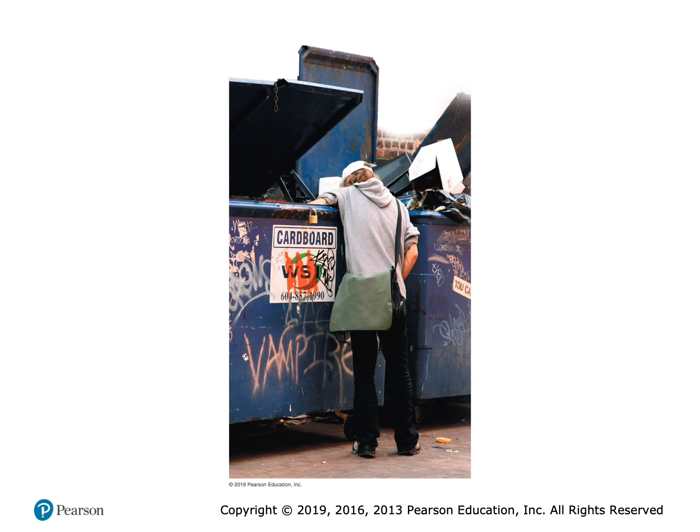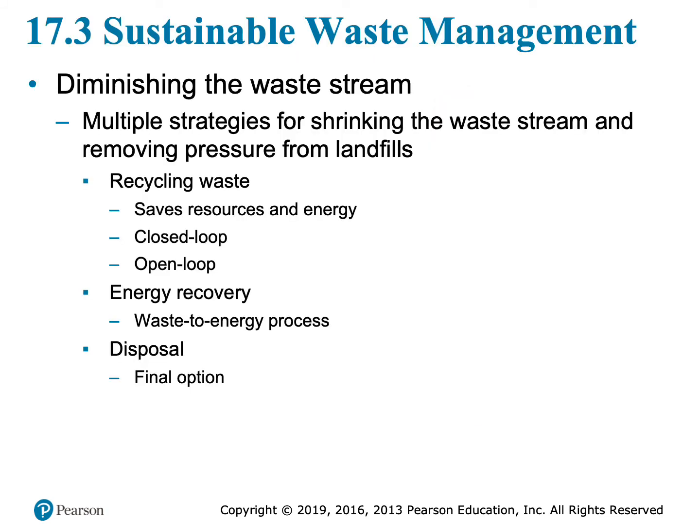Considerable amounts of economically valuable material that enter the waste stream are retrieved for reuse, and such trash picking is estimated to add nearly $1 billion to the U.S. economy. So people will actually pick through trash. That's actually helping sustaining our waste management goals. So these are our final: diminishing the waste stream, finishing up your notes.